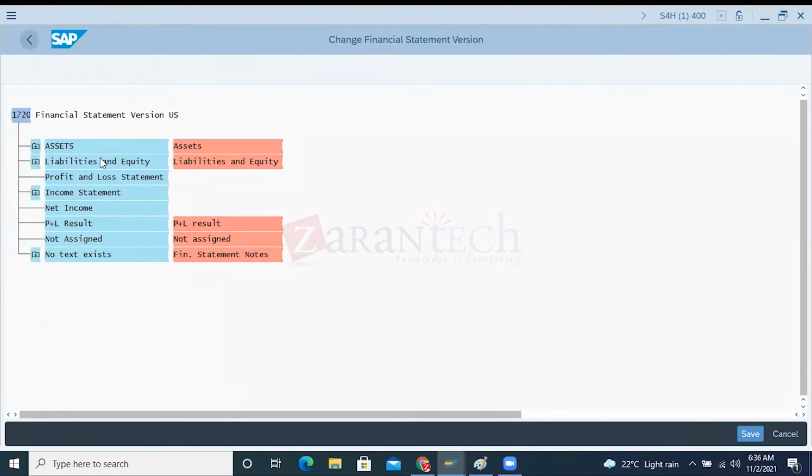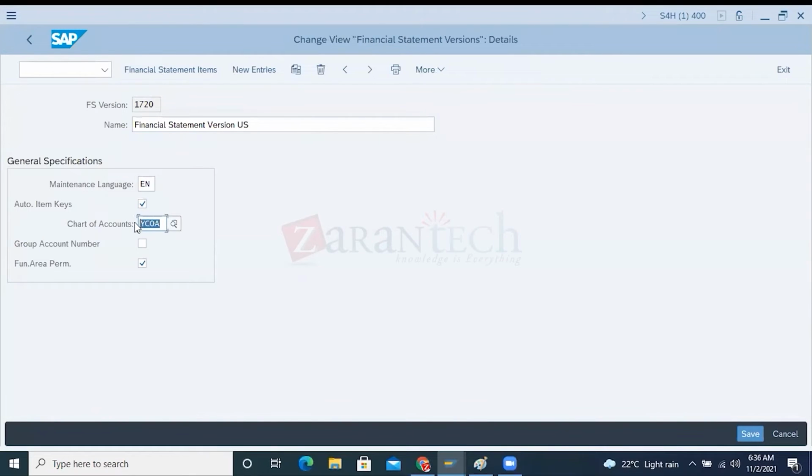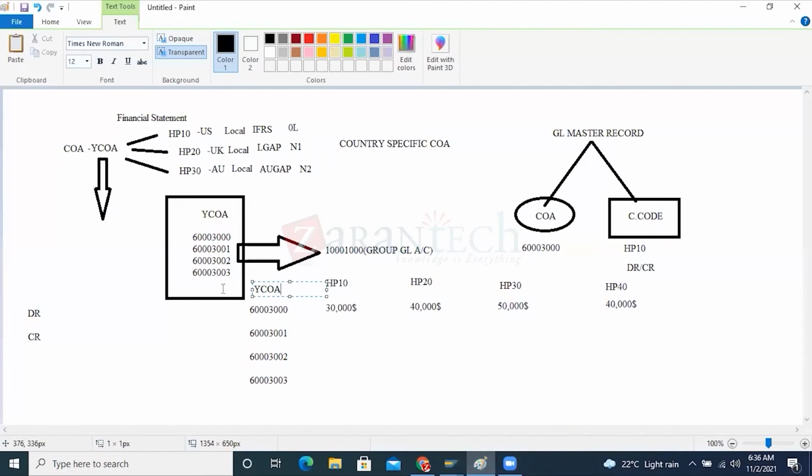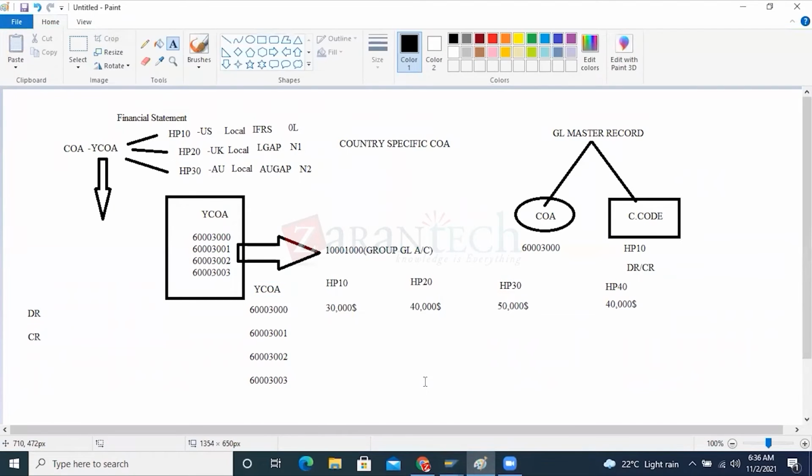You created the P&L account and balance sheet at the operational chart of account area level. Very good. Can I have a different financial statement for each and every company code? That is for the localization, for the country specific level. I want one more chart of accounts. You are given one global P&L account and balance sheet. That is very good. But my requirement is I want to have 3 different financial statements for US, for UK, and for Australia.